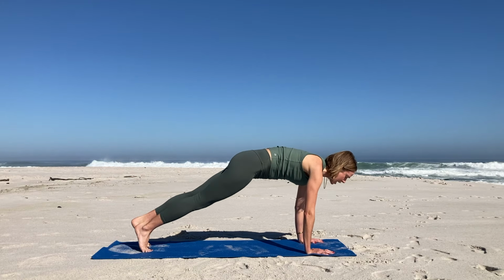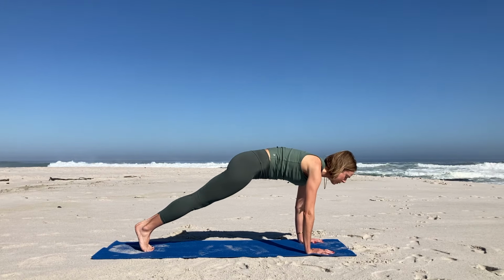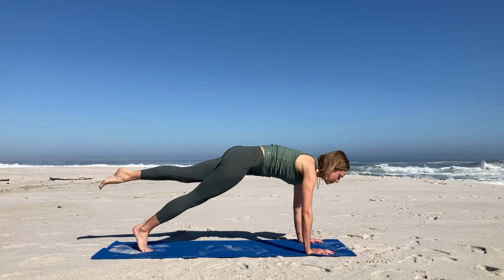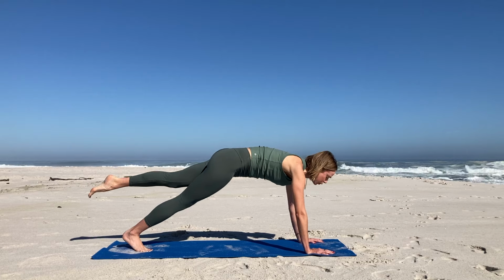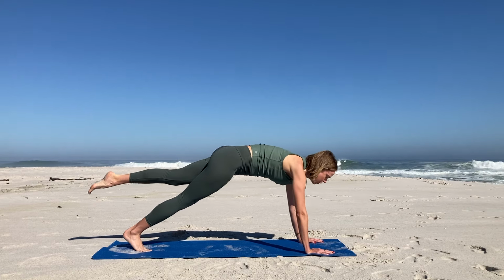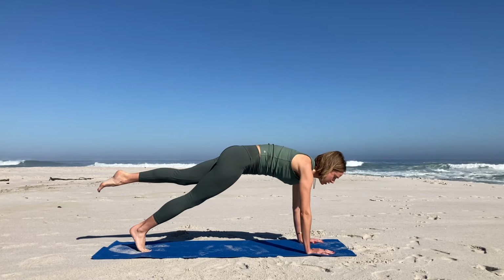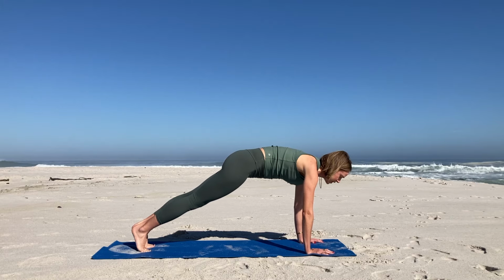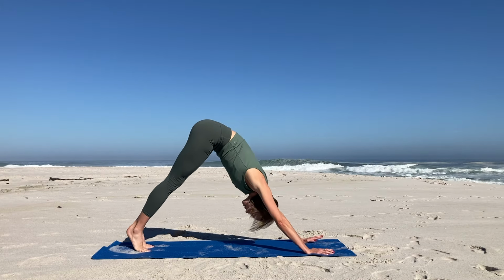Lower that leg down. Stabilize yourself into a plank. Lift your left leg up. You keep lengthening that toe away from the crown of your head as you seesaw forwards and backwards. And we go for 3 more, 2, and 1. Lower that foot down. And then from here, we press back up into our down dog again.